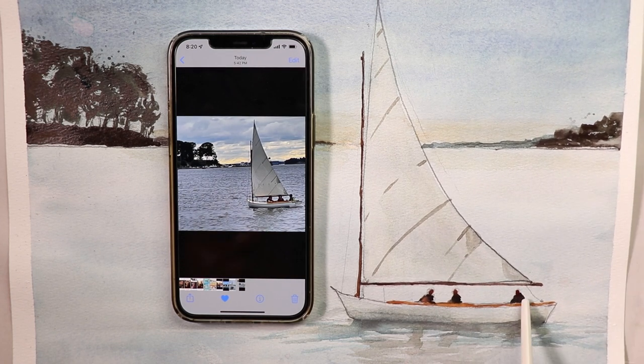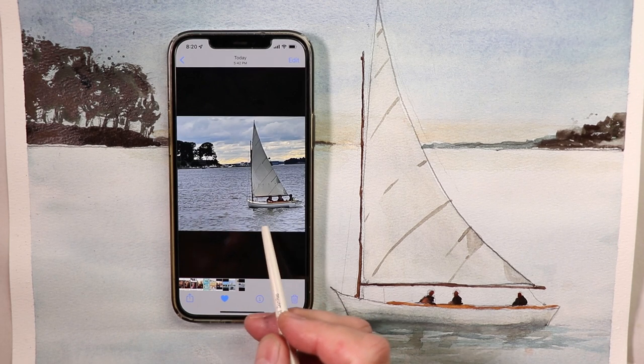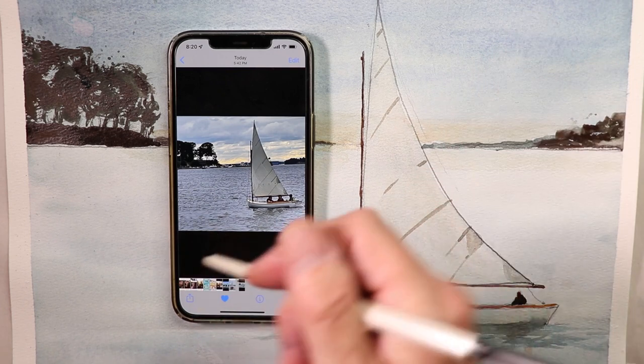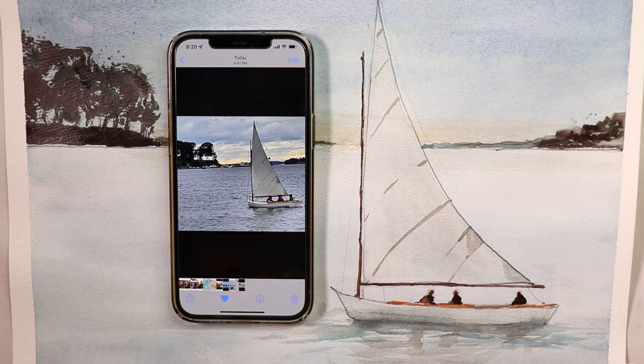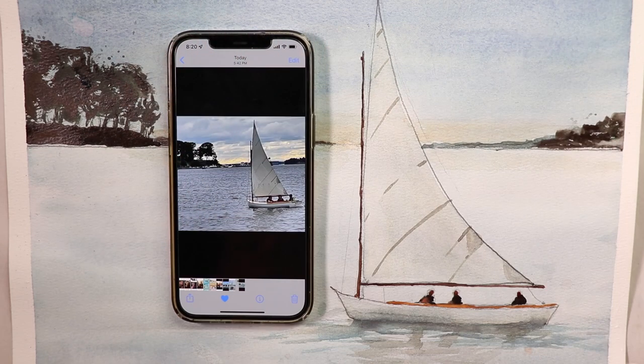We'll do some quick figures in the boat — we'll show you how to do those real simple figures. We'll do the boat with some reflections in the water and explain how you get some really nice criss-cross strokes to get some of that water feel, for the choppiness of the water, just like in the picture. We'll do all this and more in this tutorial. We'll do the pencil drawing first, then get right into the washes, the first glazing, and everything after that.